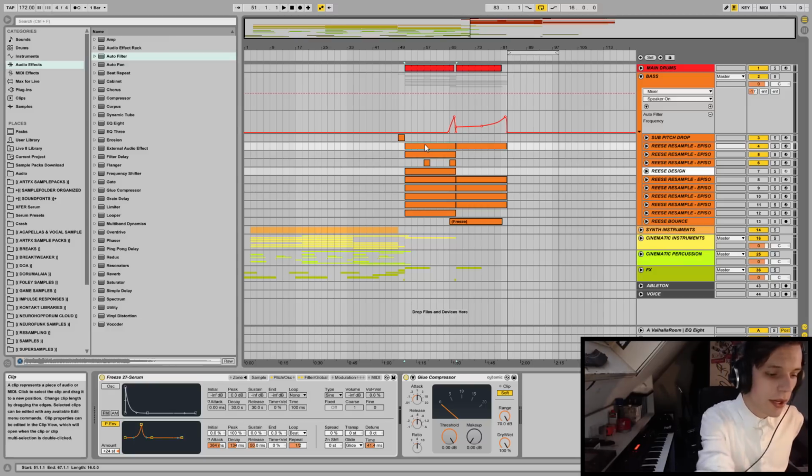Creating the bass is for me always the most difficult thing in making music, so I spend a lot of time on my bass because it's definitely worth it, and you definitely want to have a lot of control over it, and that requires a lot of work.